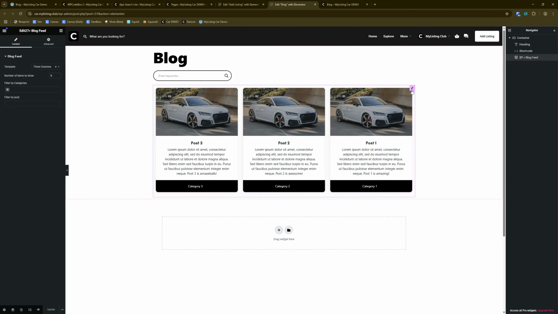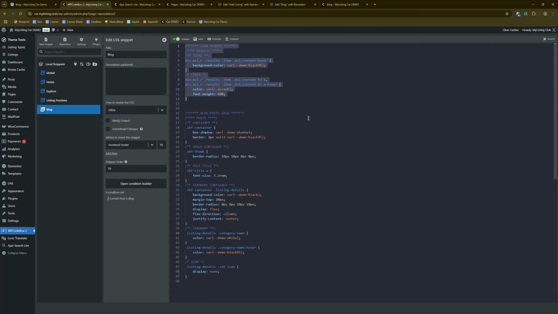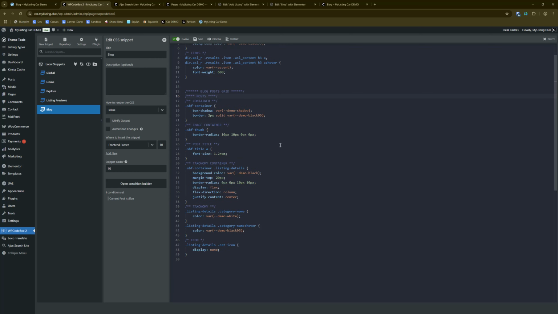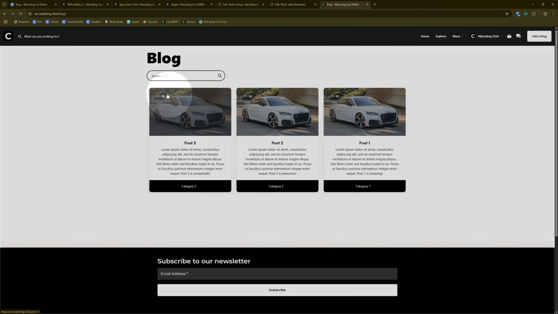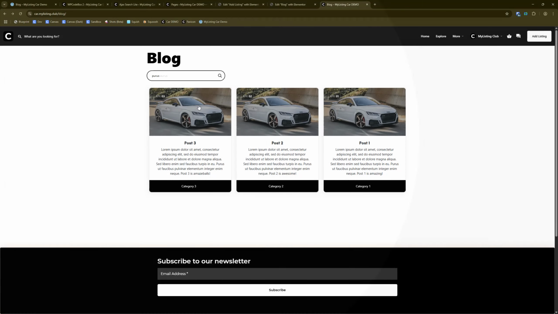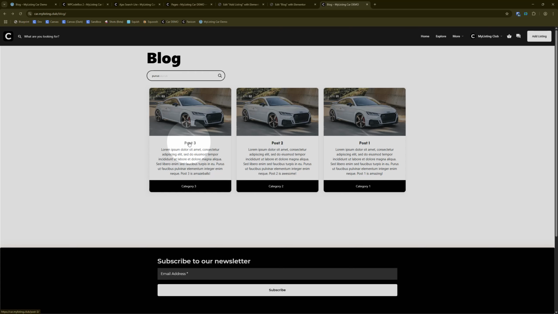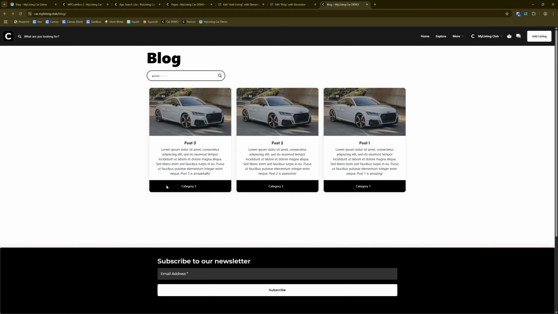So I came in here with the cards, and you can't style any of this with Elementor because it's not an option. The MyListing post widget does not give you the option to do that. So I came over here in Adobe Code Box and styled these up. I put a border radius around the container, so around the whole card here. I changed the font size to a responsive font size, bigger, but also responsive on the different devices for these.